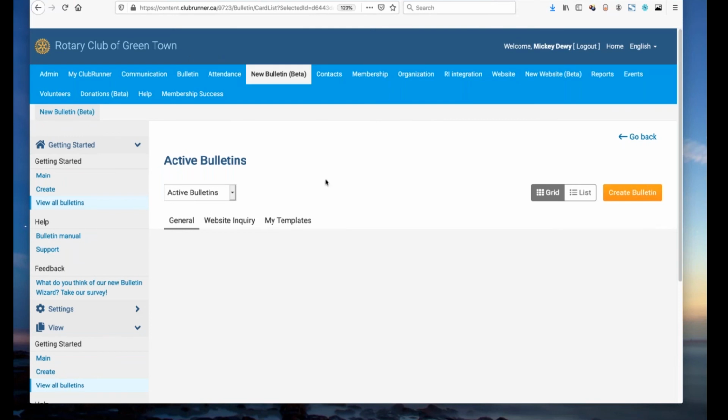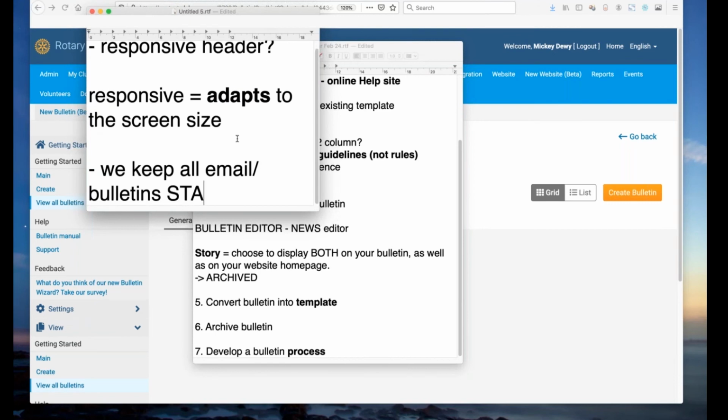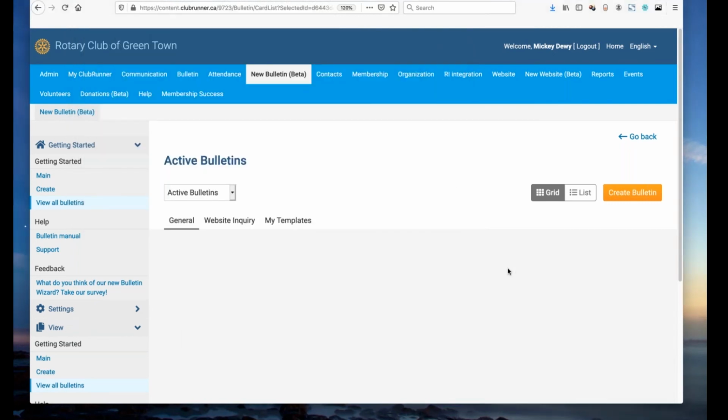Okay, when you send any email out of Club Runner, we keep stats. Okay, so what are stats? We keep all email and bulletin stats. So it's essentially all the numbers of who did someone get the email? Did someone open it? Did someone not open it?